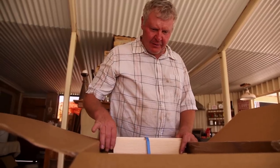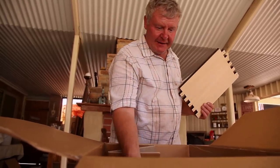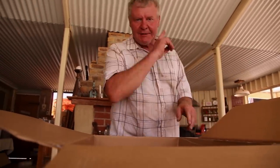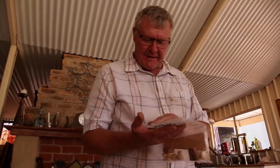So I think what we'll do is I'll go and get some glasses and we'll get this box off the table and figure out which is the brood box, because I should imagine a brood box is the first thing we want to make. I'm just following the directions, and I would imagine the most important thing to do is what I always do anyway, make the brood box first.